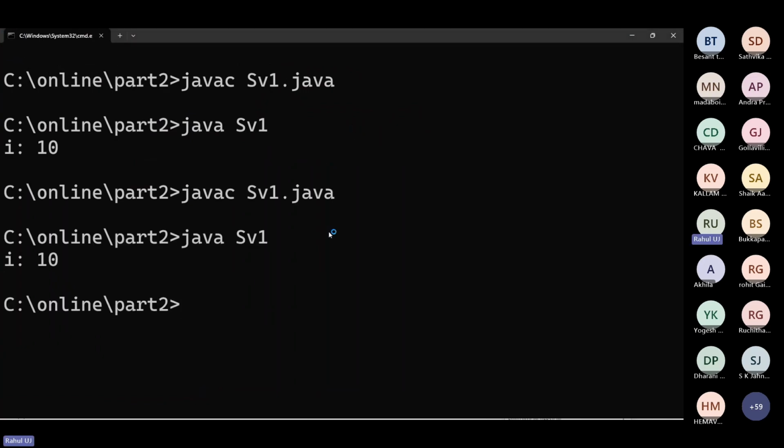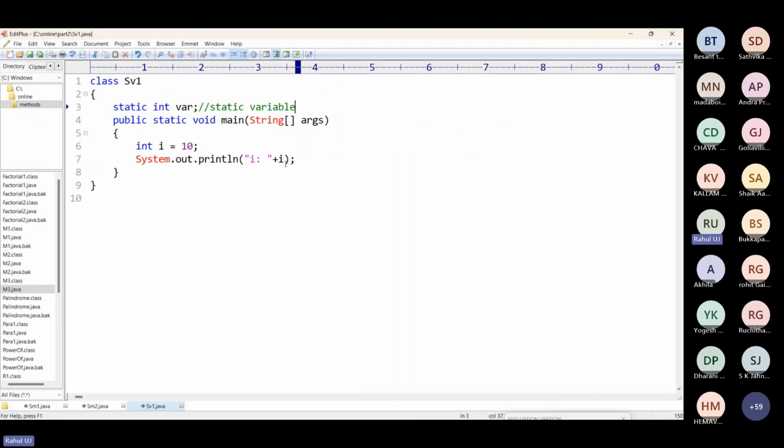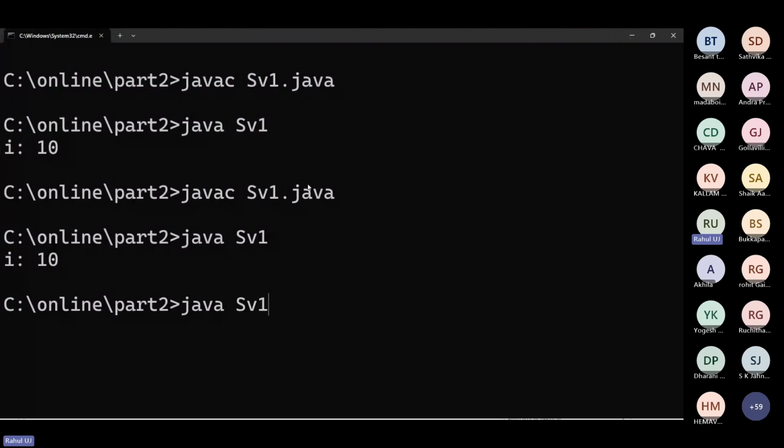I didn't use var, so I can use it in the main method, as both areas are static. As both are static, you can directly use it.